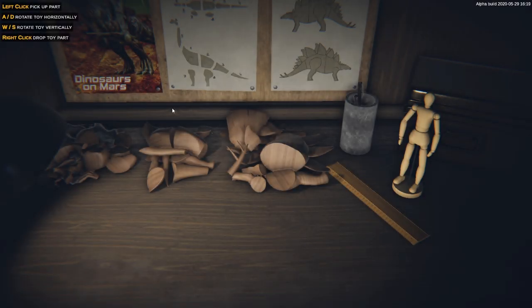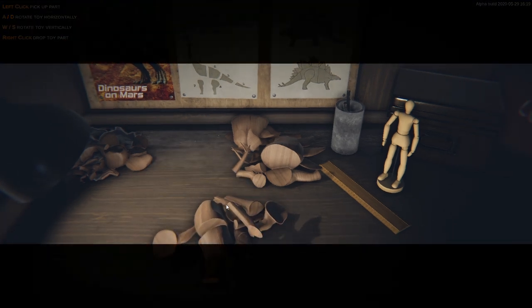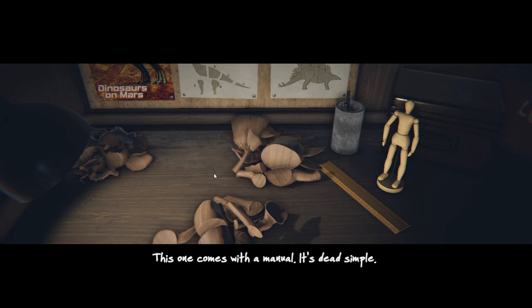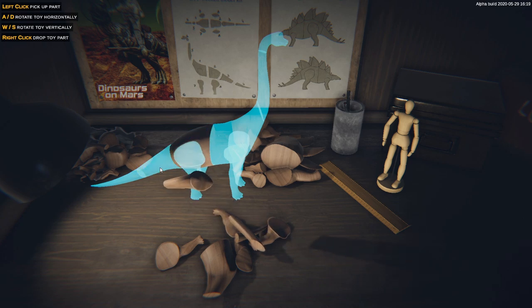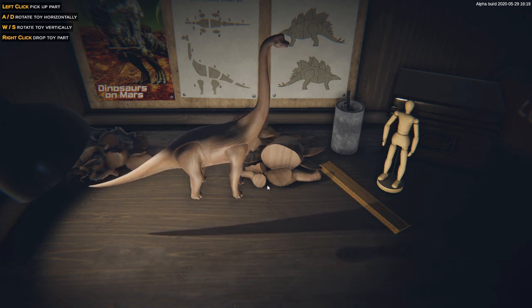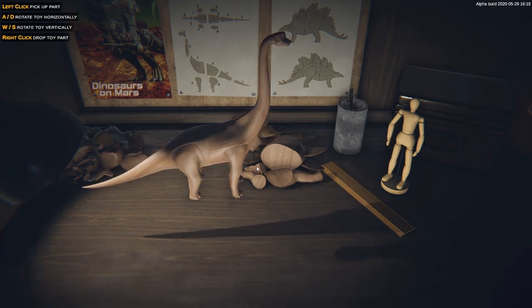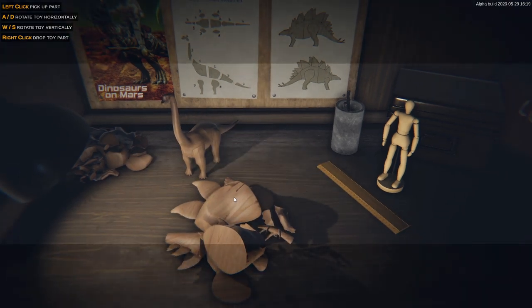Okay. All right. It's Model Builder Simulator. This one comes with a manual. It's dead simple. Okay, so we pick it up and we put it down. Click it, stick it. Boom. Now, is this a brontosaurus or a brachiosaurus? I always get them confused.